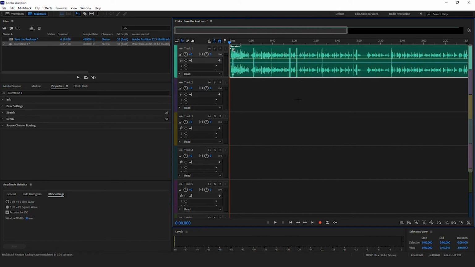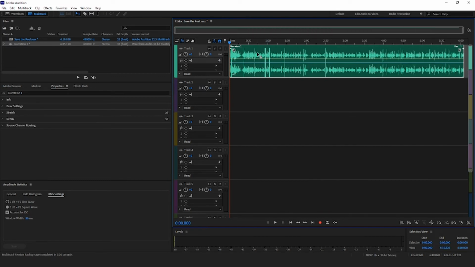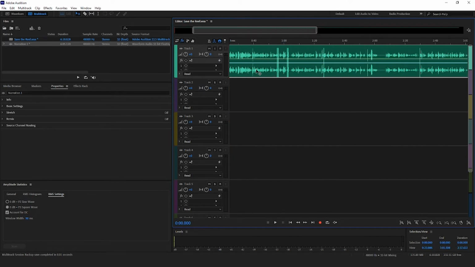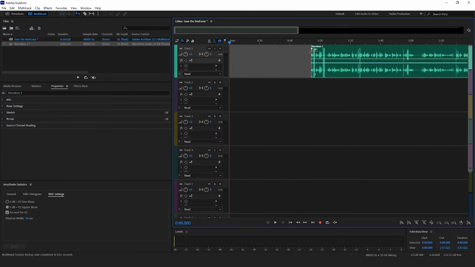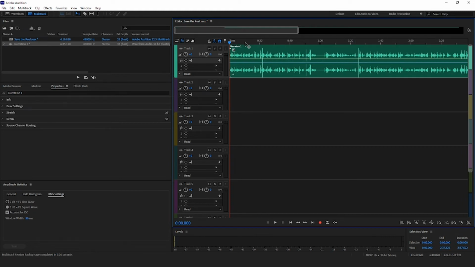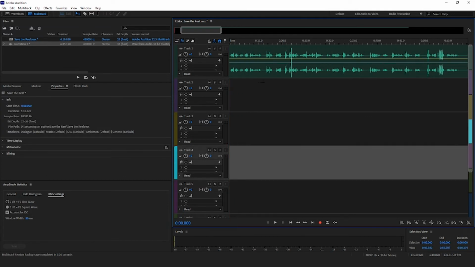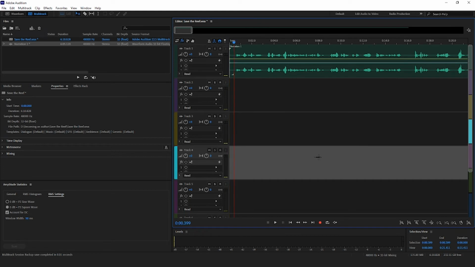Now I am just going to zoom out here and I can see where I started recording. Here's all my claps. So what I'm gonna do is just hover my mouse over the side over here where I see that red bracket, and I am just going to pull it into about here. Now that means that is where the audio starts. So let me just pull that back to the beginning. And if I zoom in, I should be able to hear this audio.